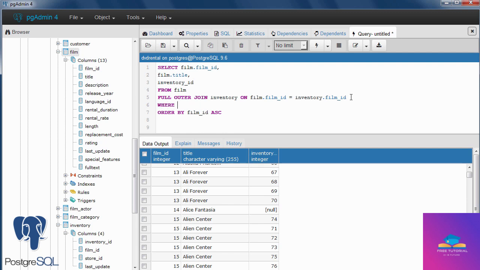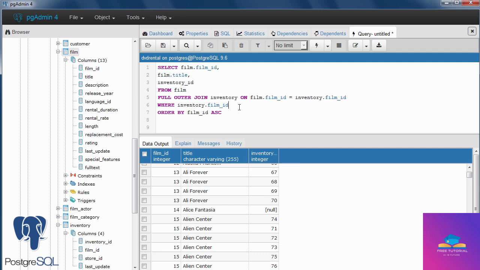I'll say where inventory.film_id. Inventory refers to the table, and film_id refers to the column in that table.